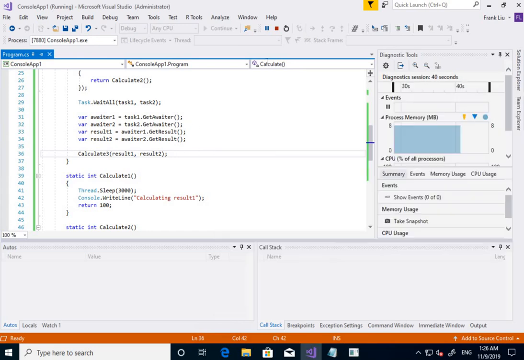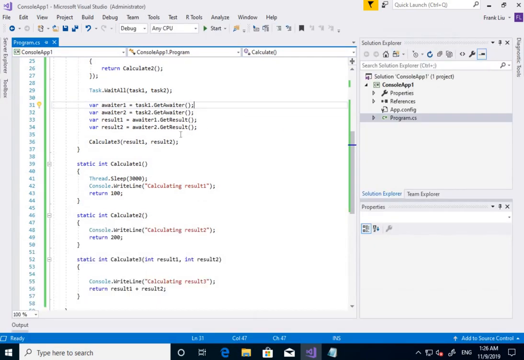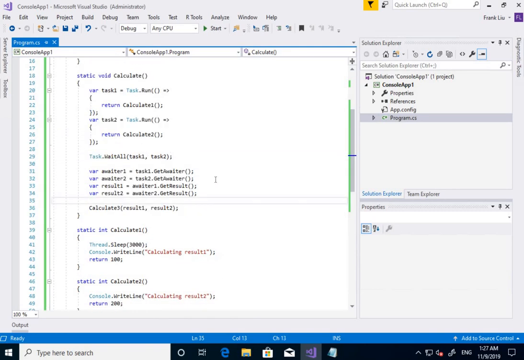All right, so let's see a different scenario where maybe calculate 2 depends on calculate 1. Right, so calculate 2 depends on calculate 1.